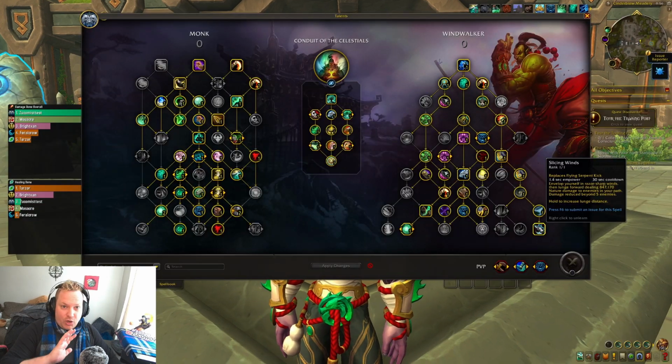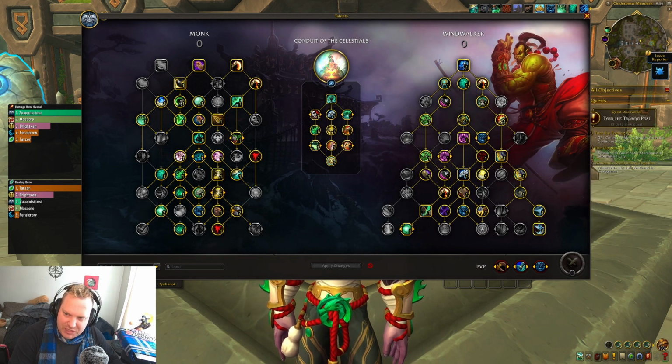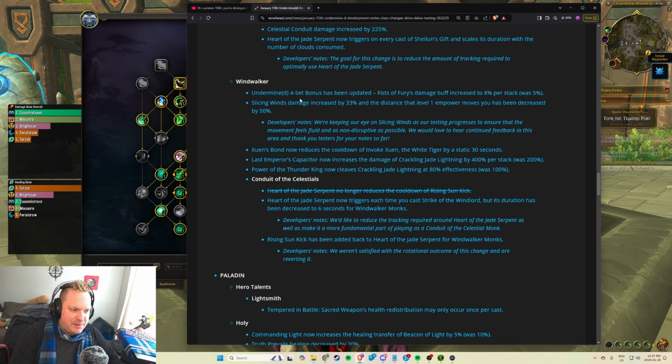That is a brand new talent down in the bottom right, which we will get to. This is the whole build that I was trying, and I'll explain the build in a second because it was really fun. But that damage got buffed, which is really cool. "We're keeping an eye on Slicing Winds as our testing progresses to ensure that movement feels fluid and as non-disruptive as possible. We would like to hear continued feedback." So I think the movement side of it is still a little janky, but I'll show you in the dungeon.